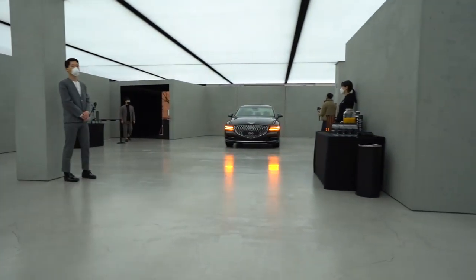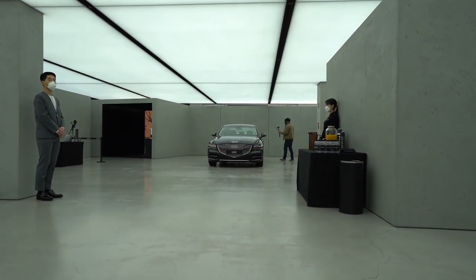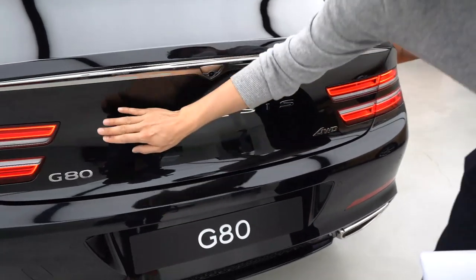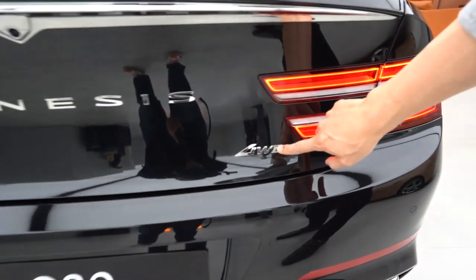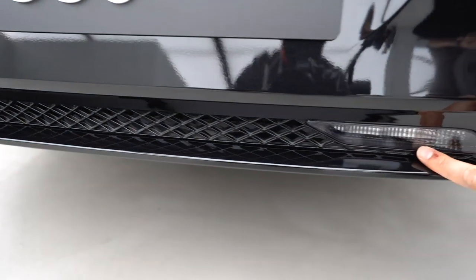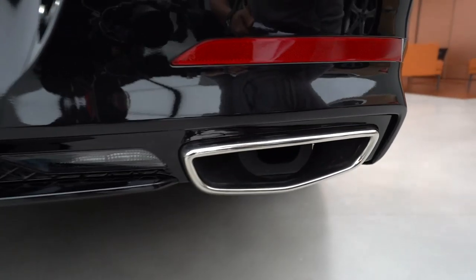So that's how the headlamp works, but we'll show you pretty soon. But let's get back here. Genesis G80 lettering. Genesis lettering in the middle so that you don't get confused, right? I mean, if you take these out, they might think it's something else, right? All-wheel drive system here. And reflectors here and G-matrix pattern in the middle as well. And I'm thinking when you put it into reverse, it's going to have that LED tail lamp guideline, just like we showed you with the Genesis G90.